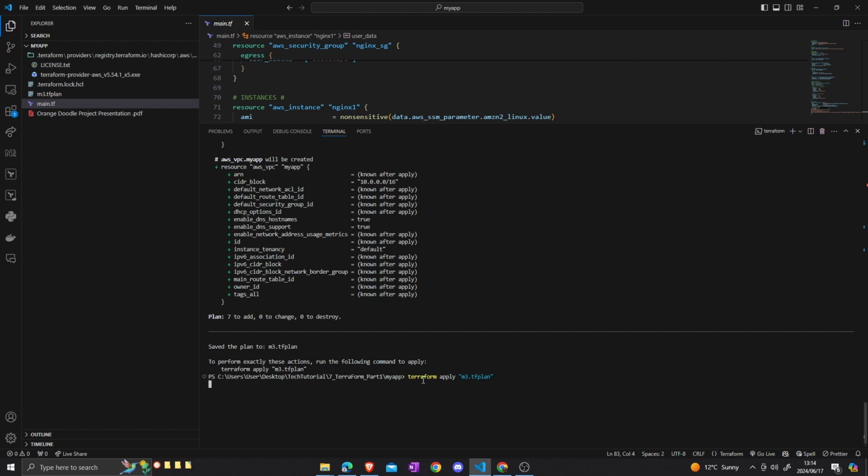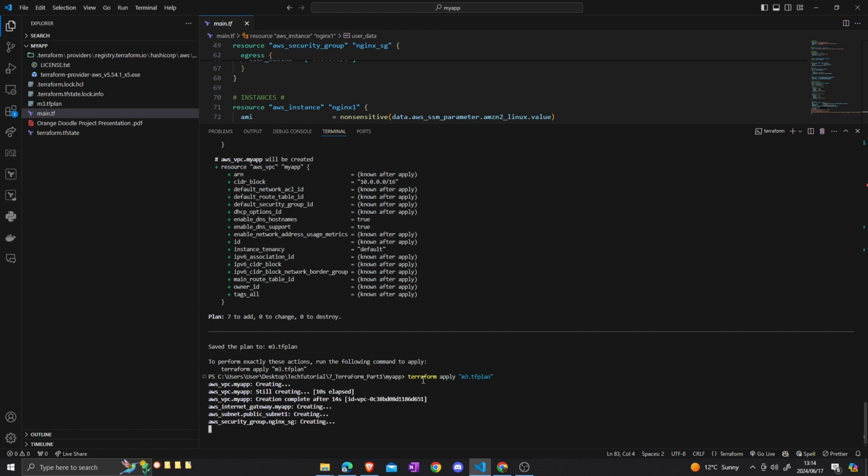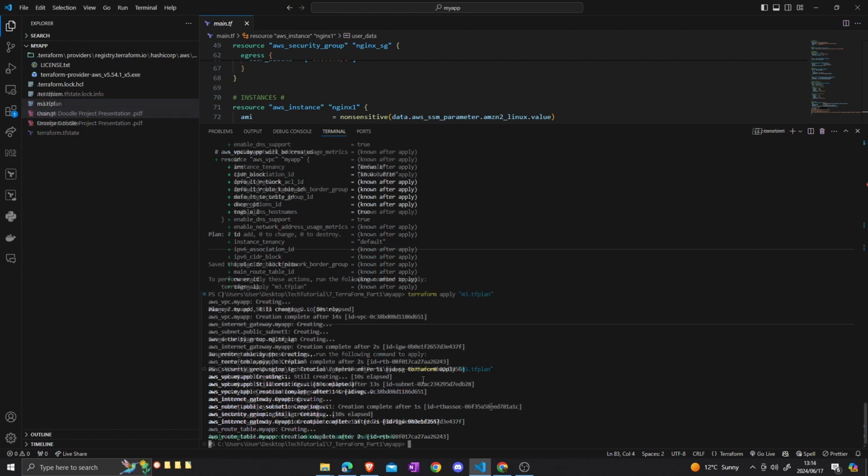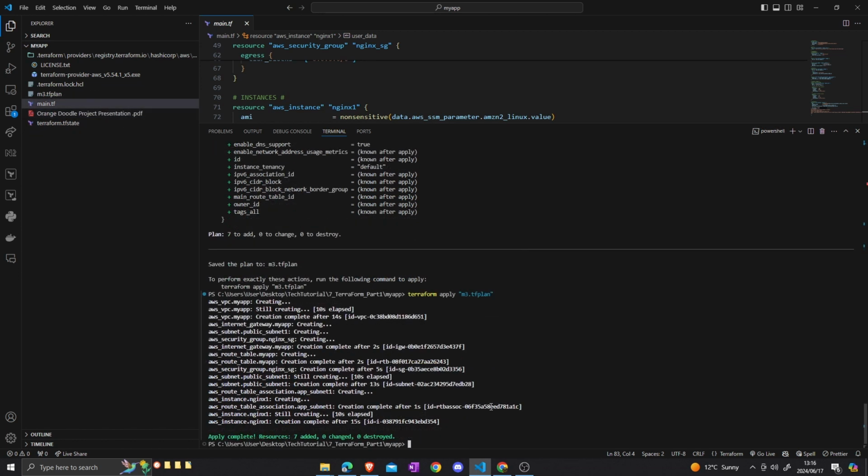If we didn't create a Terraform plan and we just ran terraform apply, it would have shown a plan for us, and then it would have shown a prompt for us as well, asking us, is this the plan that we want to execute? And then this Terraform execution will take a while, so we'll be back once it is completed. All right, welcome back. The Terraform configuration has been successfully deployed. Here you can see it added 7 resources, it changed 0, and it destroyed 0.